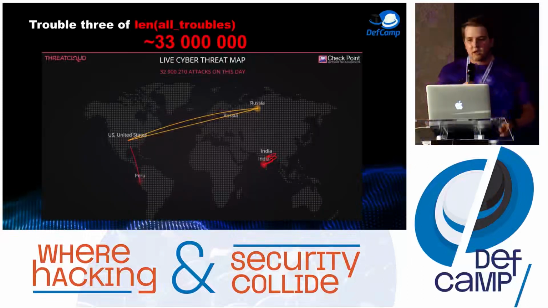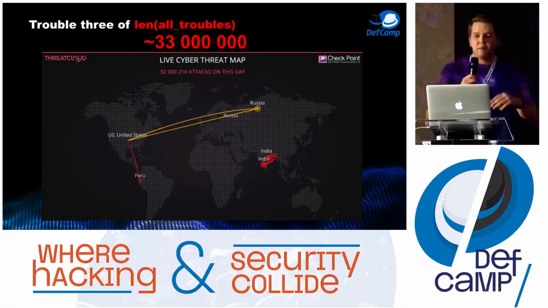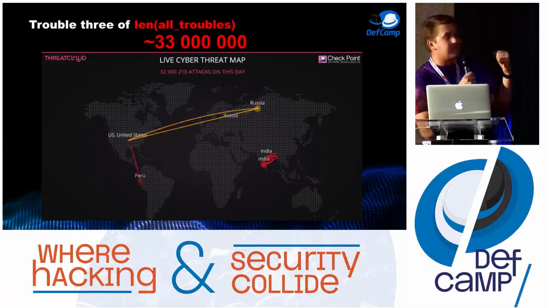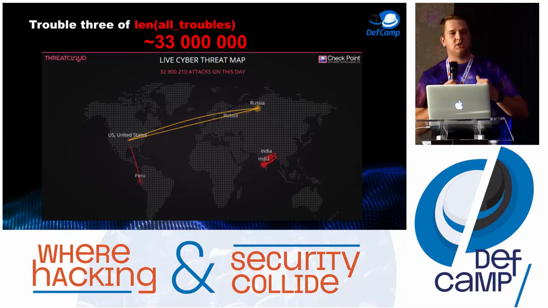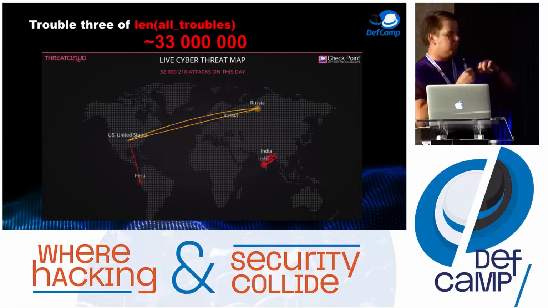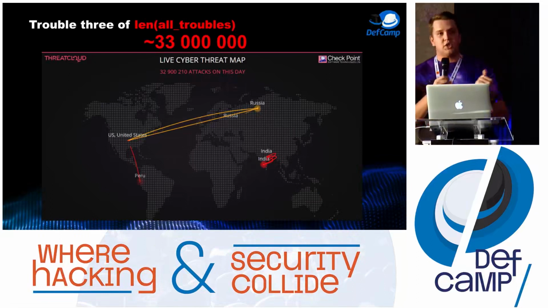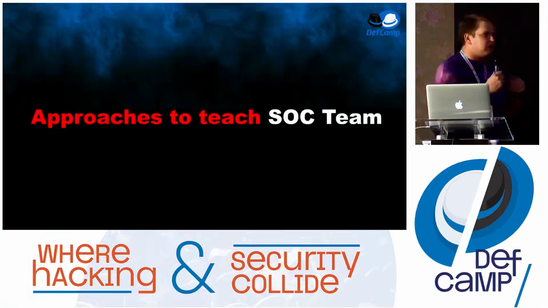And trouble number 3. According to Check Point, there are around 33 million attacks per day, including dangerous ones, but mostly there are bots and script kiddies. If you imagine these events in an IDS dashboard, it's really hard to highlight the important attack vectors that could compromise your system. And if you had to pay attention to all hits, you wouldn't have time to react. This is why the average incident response time is 279 days.